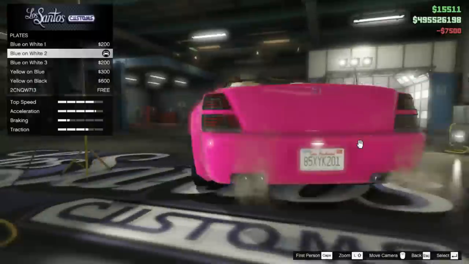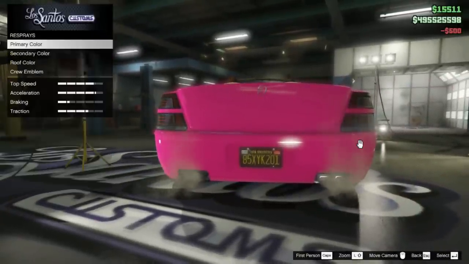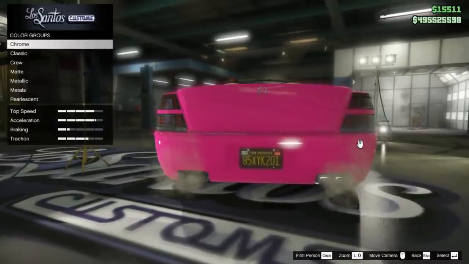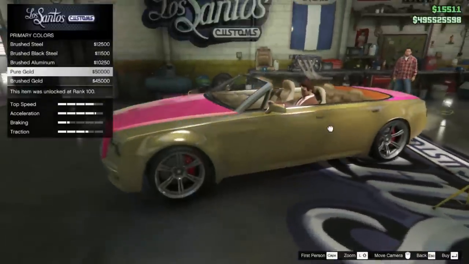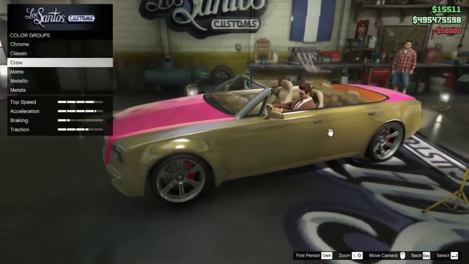Go down to plates. By the looks of things, there's not really any customization options for it at all. Respray, primary. Oh, roof color. We can change the roof color. Okay, that's good. We'll go to primary. You guys are saying we should go for gold, so let's take a look at pure gold. Pure gold it is. Let's go with that one then, and we'll do that for both the primary and secondary.